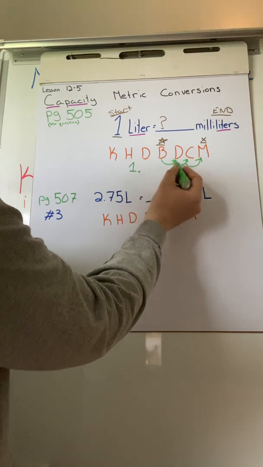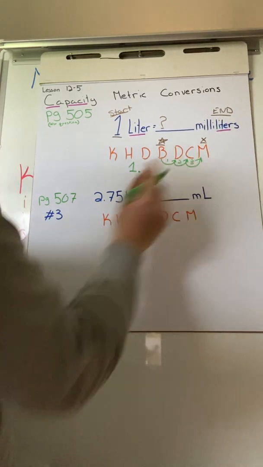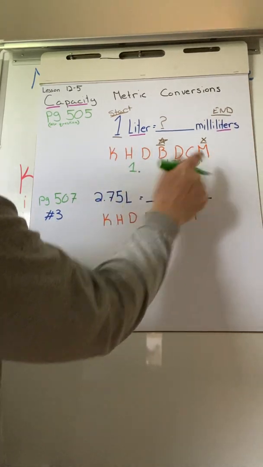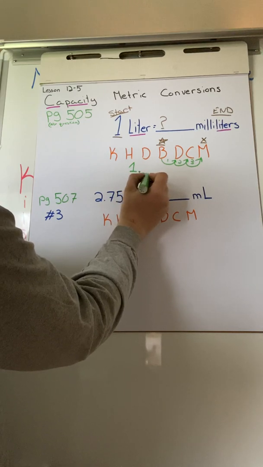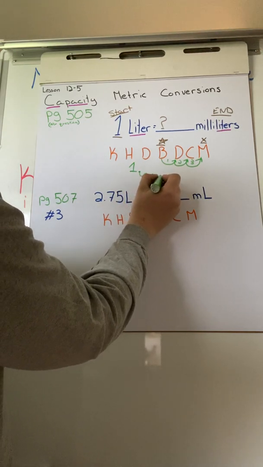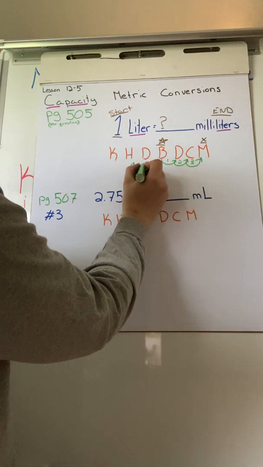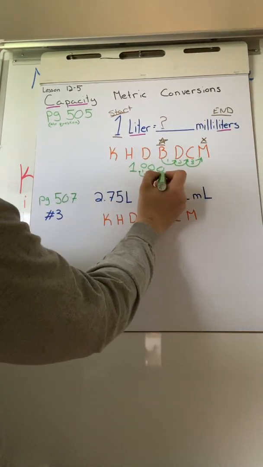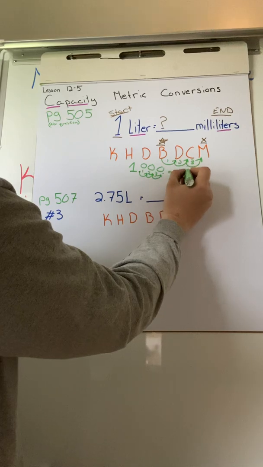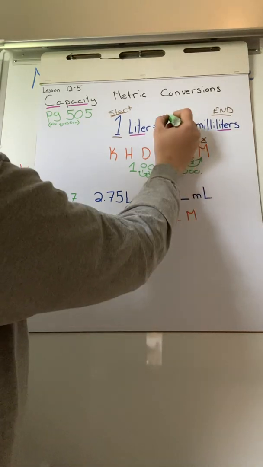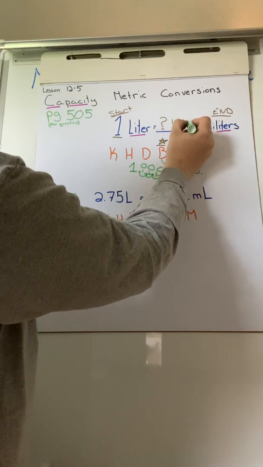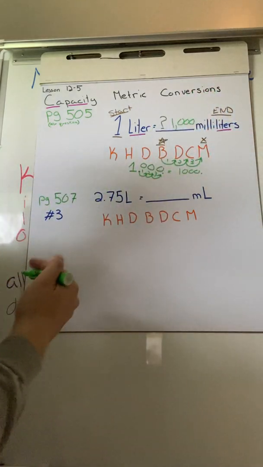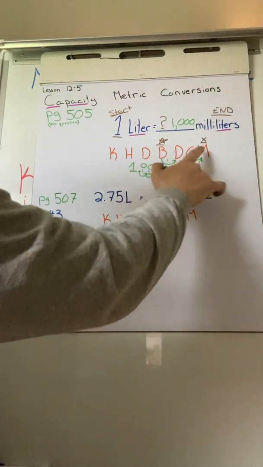I look, I moved it 1, 2, 3 place values. So in my number 1 for 1 liter, I have to move it the same direction. I went to the right, so down here I'm going to go to the right. 1, 2, 3 place values. We fill these in with the zeros. So 1 liter equals, our decimal is now here, so this equals 1000 milliliters. For the rest of these, I'm going to be labeling start and end, or start and stop, so you guys can see why I'm using a star and an X.